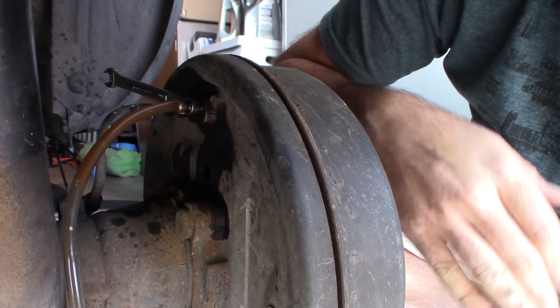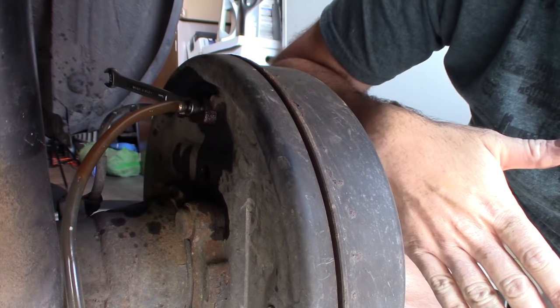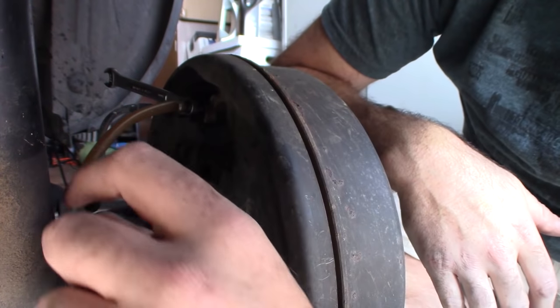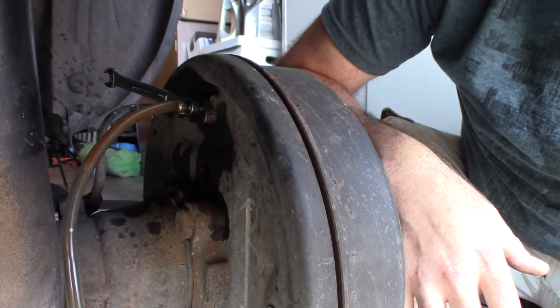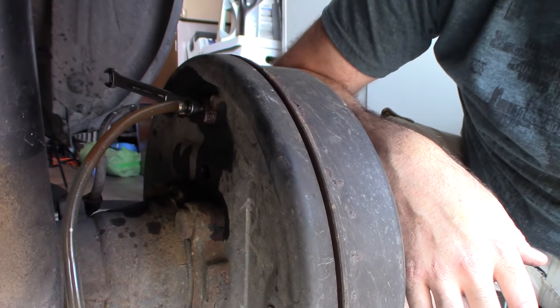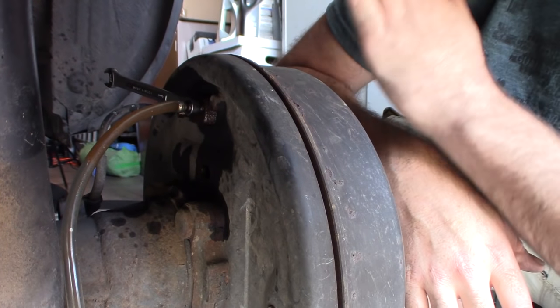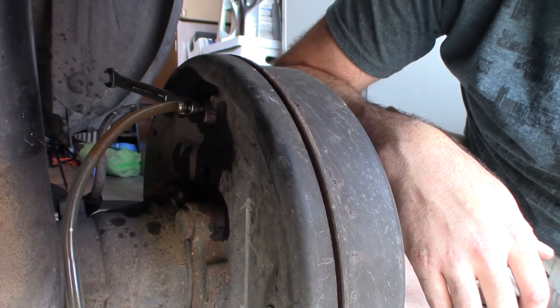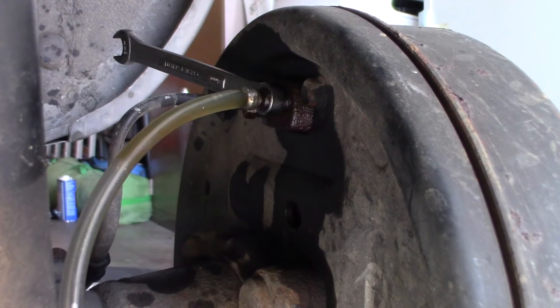So what I'm gonna do now is go inside and step on the brakes and force the fluid out. What I wanna do is get this whole tube filled with fluid. I wanna get all of the air out of this tube. And that's the reason that the bottom is submerged in the container, so that no air can get drawn back up. And if I go into the vehicle and keep on pumping on the brakes, we'll squeeze all the bubbles out and we'll get them all down into the drain. I don't have a helper with me today, so I'm just gonna do this by myself, and I'm gonna keep on pumping a couple of times.